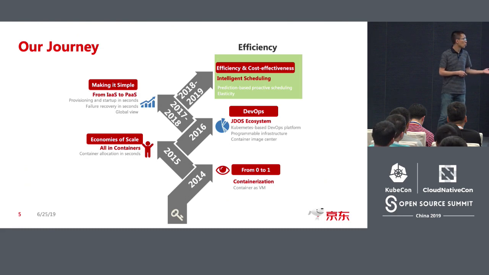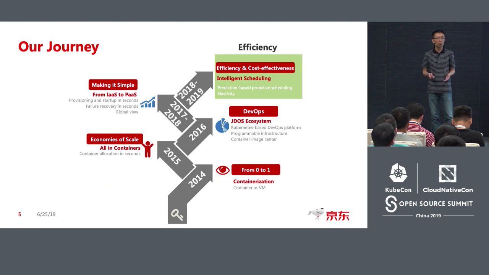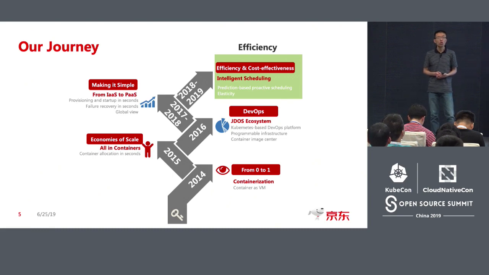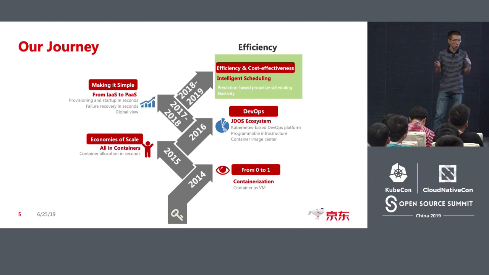Actually, in 2014, we started from 0 to 1 with containerization, and at that time we used OpenStack to do the management. Then in 2015, we wanted everything to run in containers, such as deployment and other work. Later, in 2016, we used open source Kubernetes from Google and migrated it into our system to have a whole ecosystem. Later, we transferred that into the iPaaS platform to have more automation. We are an early adopter of containers, and we have been a large-scale adopter.